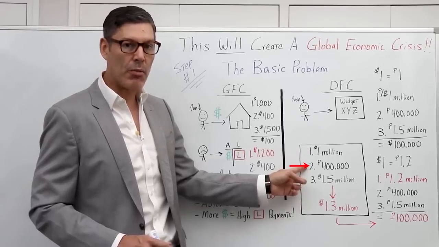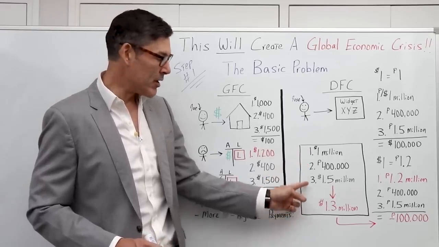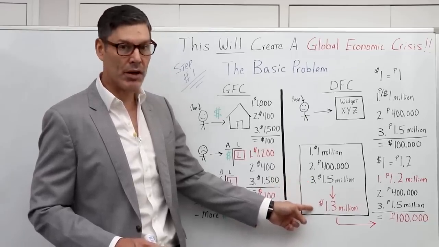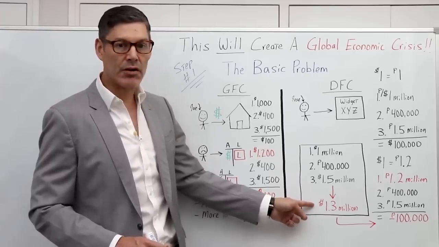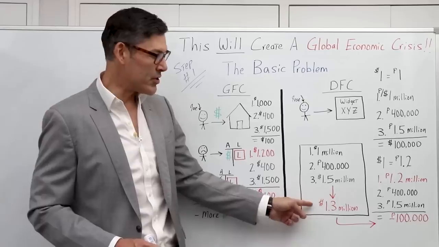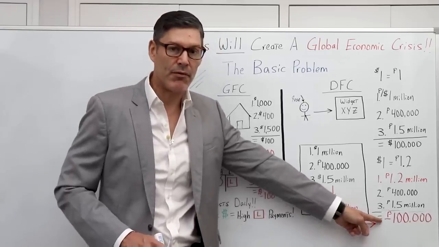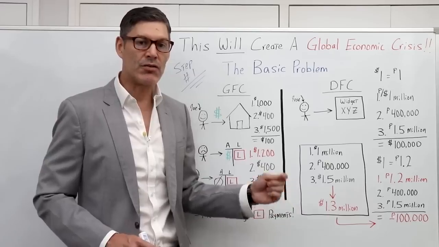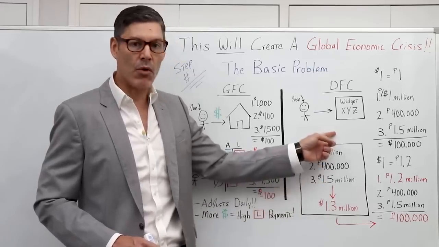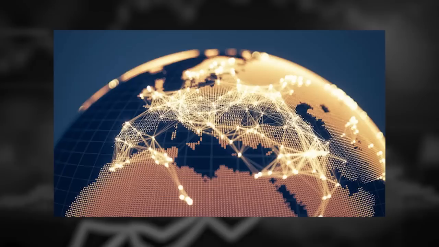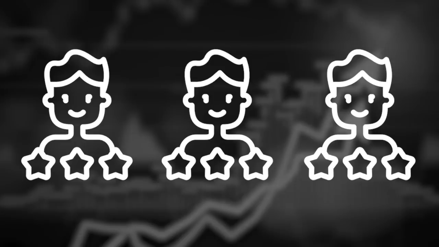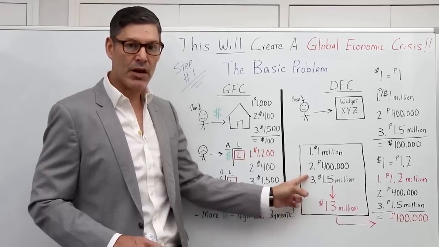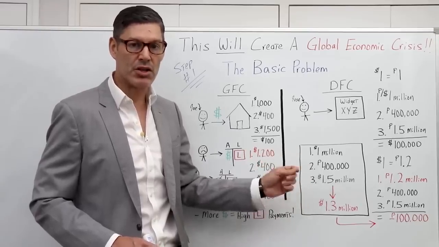But what happens when the global economy slows down? Now his income or his revenue goes from 1.5 million down to 1.3 million. So even if he is making dollars, he's making far fewer dollars, which takes him right back into the same position he was before, where every single month he is losing money. And as he loses more and more money, he lays off more and more people. And this happens globally. Therefore, the amount of customers he has shrinks and shrinks and shrinks. And then so does his revenue, therefore putting him in a worse and worse position every single month.